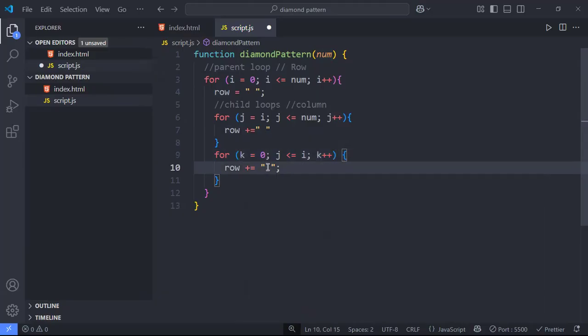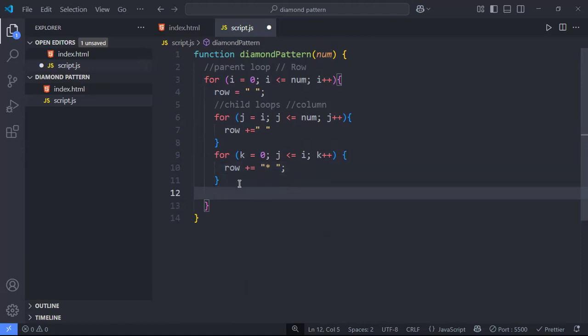So you can understand this thing: k is equal to 0 up to i, which means it's going to increase. Please note that this is going to increase the star pattern one by one at every row. For increasing, we are going to give a value called star here, right?